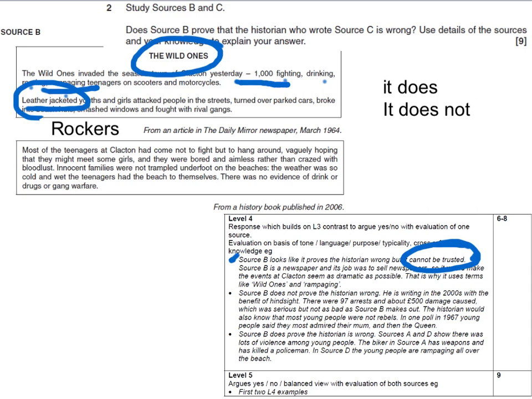So, you cannot trust Source B, so it does not prove the historian wrong - that's one side. And then we can say it does not prove the historian wrong. It's also in the mark scheme. He's writing in the 2000s with the benefit of hindsight - there were 97 arrests. So what he's saying here is that he's picking out some facts: 500 pounds of damage, 97 arrests. Clearly to say that they were just hanging around, hoping to meet some girl, and they were bored and aimless rather than crazed with bloodlust - well, actually, you can say that there was an element of that, because the fact is there were 97 arrests and 500 pounds of damage. But it's not as serious as Source B makes out, which is definitely true. In one poll in 1967, young people said that the most admired were their mum and then the Queen, which is hardly revolutionary.